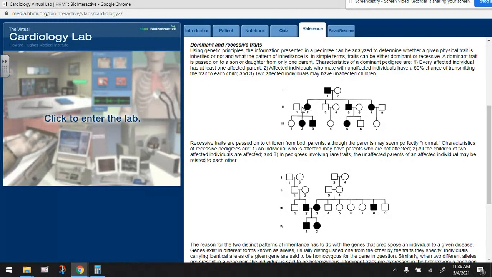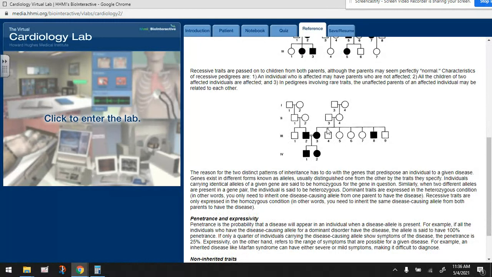So if you look at this set of parents here, this daughter got married and they had 2 children, and both of their children have the heart condition. Now, we also can have recessive with a heart condition. So recessive traits, if you look at this set of parents here, they both had the trait, and when they both have the trait, they can easily pass that on to their children. But where did these parents get the trait from? Notice that the people ahead of them in the previous generation did not have the trait. So that's evidence that it might be recessive.